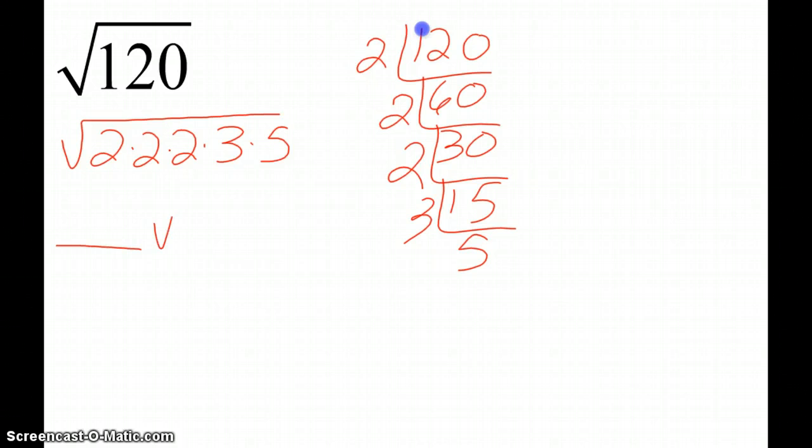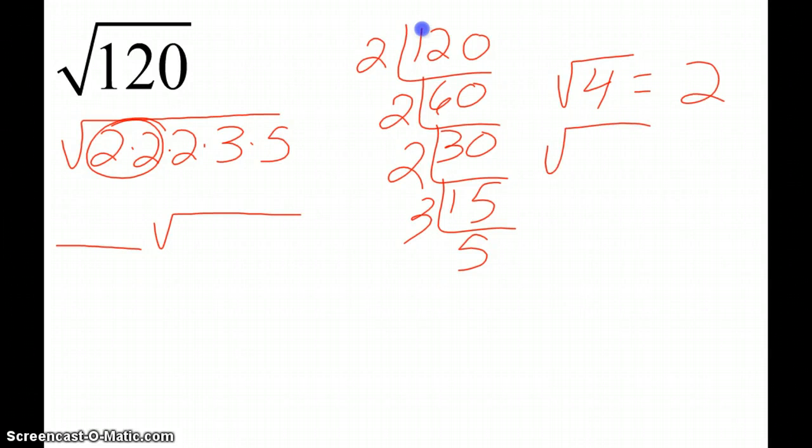The square root function says that you need 2 to get 1 out. Those two 2's right there is 4. Remember, the square root of 4 is equal to 2. The square root of 2 times 2 is equal to 2. So those two 2's, I can pull out a 2. I don't have any others that I have a pair of. So the 2, the 3, and the 5 are back out front.